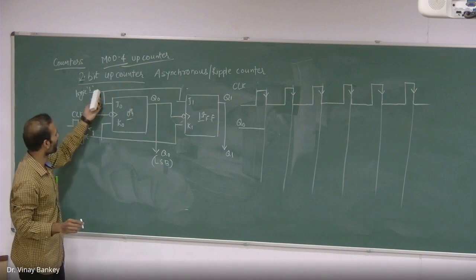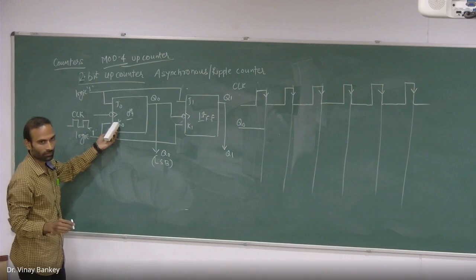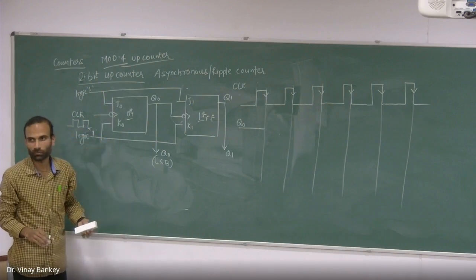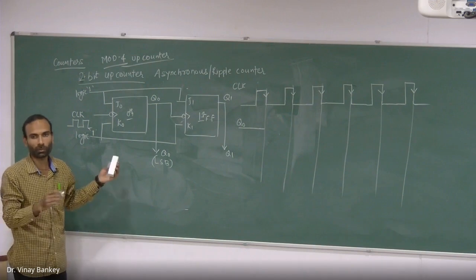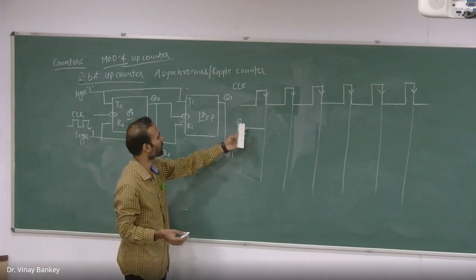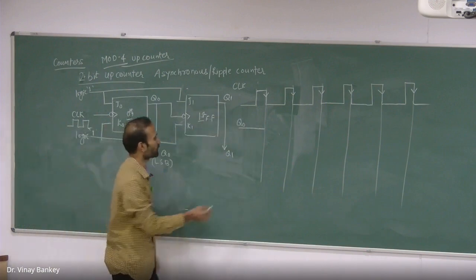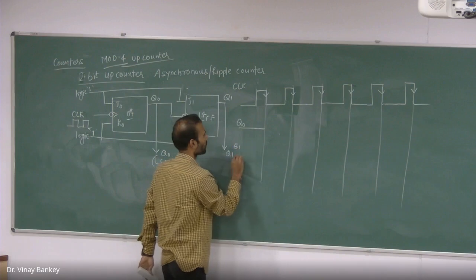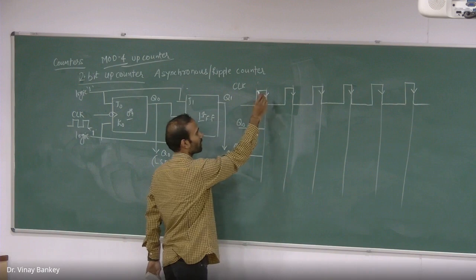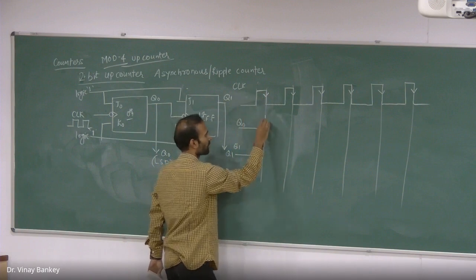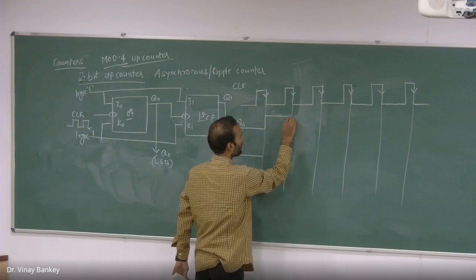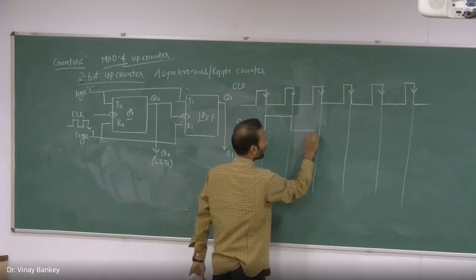And here we have 1 1 at the JK. So JK 1 1 means it will complement the previous one. Do you remember the truth table of the JK flip-flop? It will toggle. Previously we assume that both the states were 0 0, so Q1 was also 0. As it sees the negative edge, it will change the output of that flip-flop, and it will remain the same till the next negative edge. In this manner we can draw.